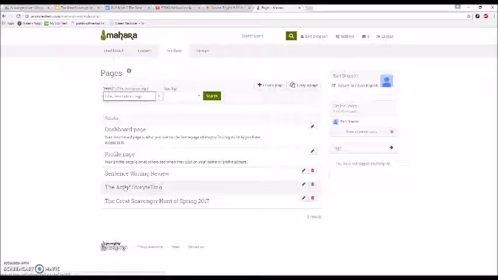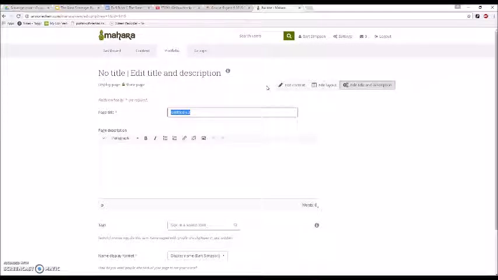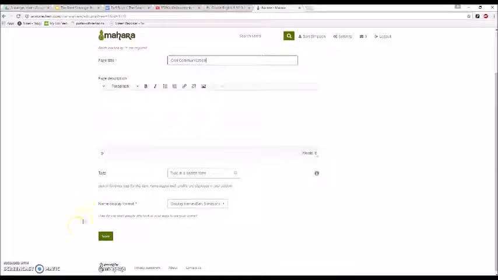For now, I'm going to make a new page just for the purpose of showing you how to embed a video saved in Google Drive. So I'm going to go ahead and create a new page, and I'm just going to call it oral storytelling for the purposes of this, or maybe I'll call it oral communication because this is more of a how-to video that I have. Fine. So I make a decision about my title. I can always change that page title, no problem at all.